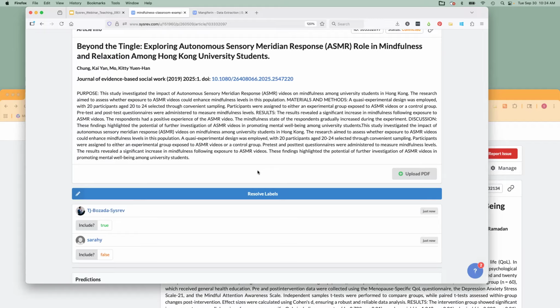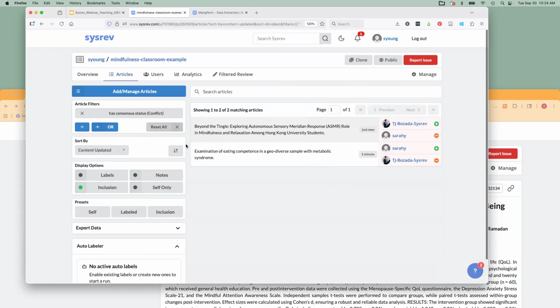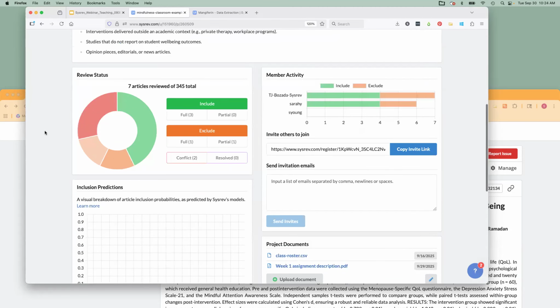This can lead to some really nuanced discussions about maybe how we operationalize certain terms or concepts in a particular discipline, for example. So I just wanted to show you the conflict resolution if you're not familiar with it. Again, a really useful tool for these class-based projects.